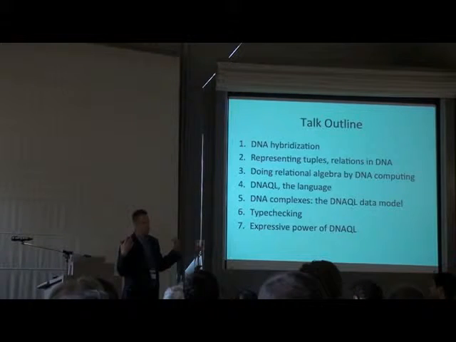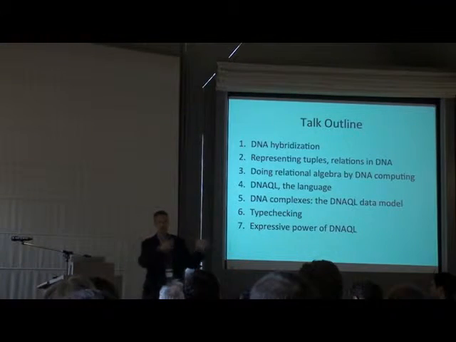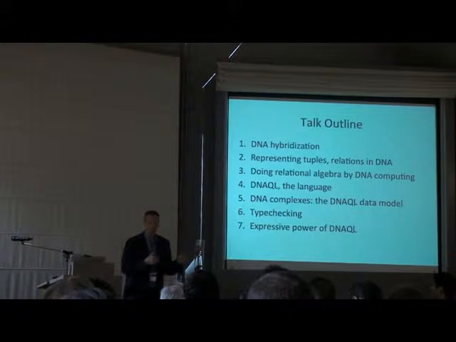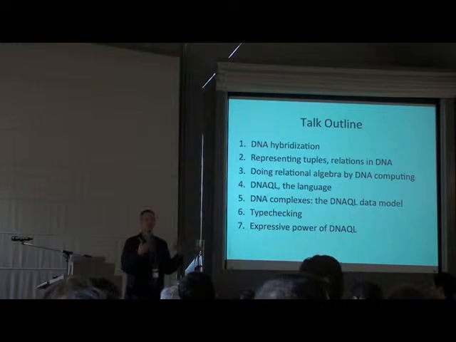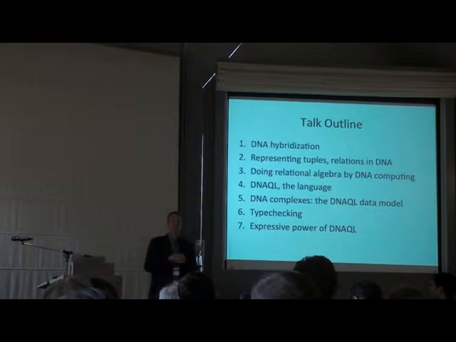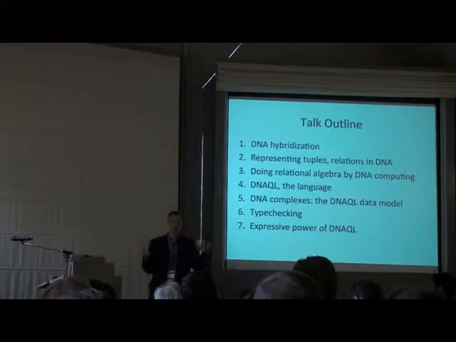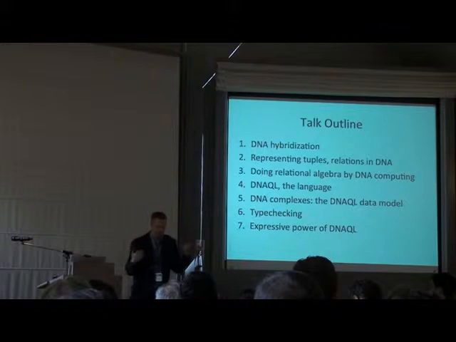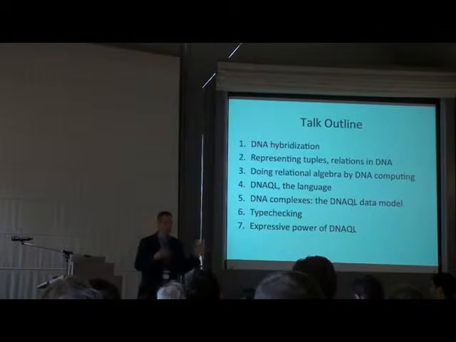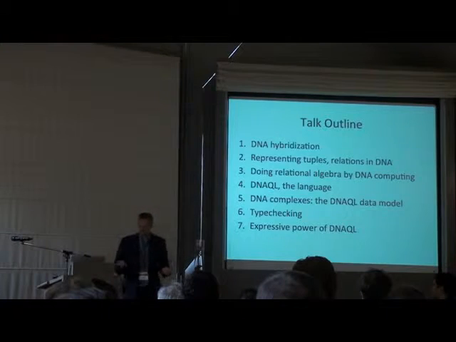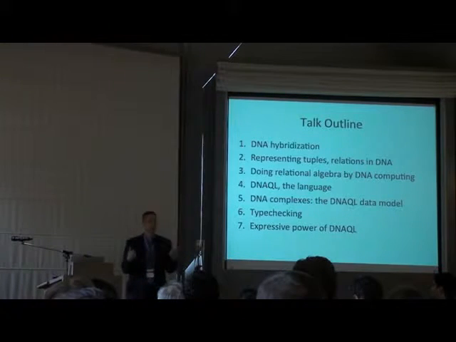And we will see that it's very easy to represent database relations in DNA. And then we will just, as a proof of concept, think about how could we perform the operations of the relational algebra, which is a basic set of operations on relations. It is 5 or 6 operations: union, difference, Cartesian product, selection, and projection. Yeah? And we want to see how could we achieve these operations in DNA. And that will give us some inspiration of how an actual good DNA query language would look like.